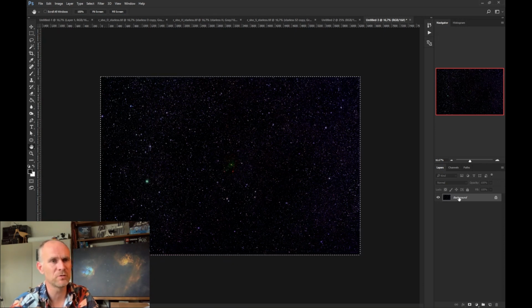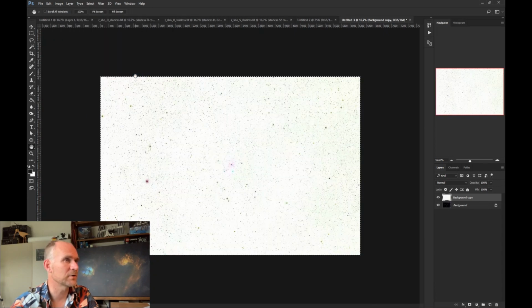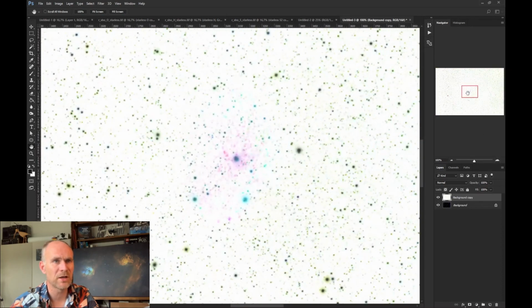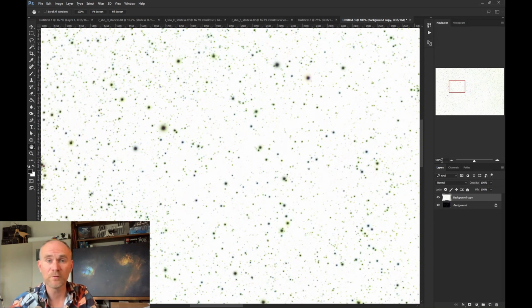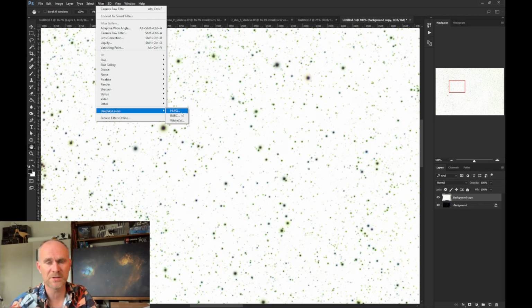So what I tend to do now is I make a layer, I will invert the image. So I go to adjustments, invert, and if you now look at the stars, the purple tinge has become a green. And I can remove the green with something called Hasta la Vista Green, something that I've installed in Photoshop. You can also use the SCNR tool within PixInsight if you have it, or you can go back into Siril and use the green noise reduction function in there.